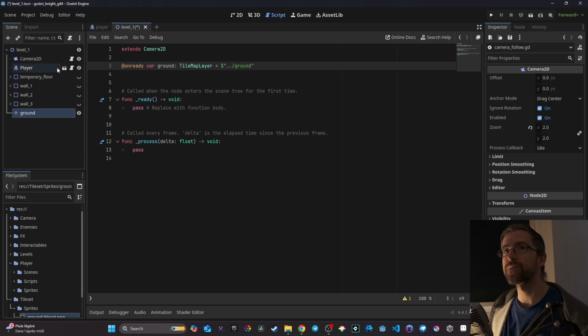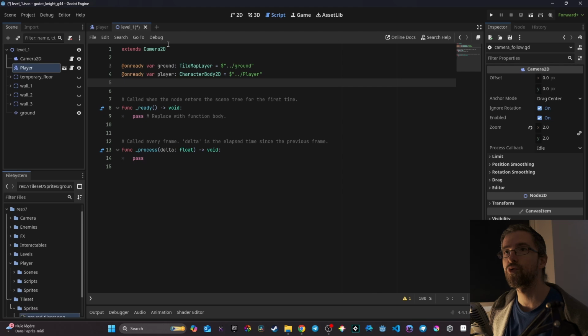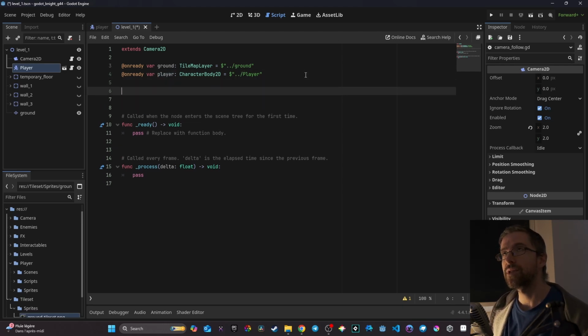The second thing I want to do is the same for my player. So I click on my player, I drag it here, and before releasing it, I press control, and then I release it, and it creates my player onready var as well. Now globally, the logic that we need here is an export that we're going to use for creating what we call a dead zone. We want the player to move the camera only after he has passed a certain limit inside the level. So like this, the camera is not automatically following him all the time. It doesn't follow him when he jumps all the time, for example, because it can be very annoying.